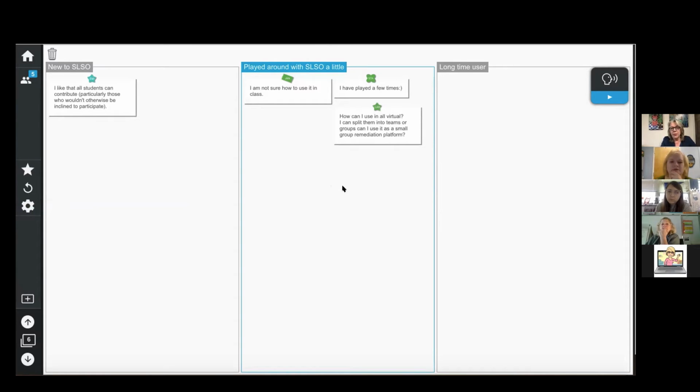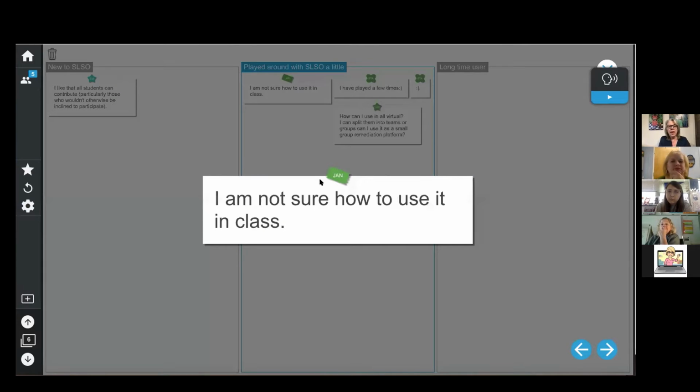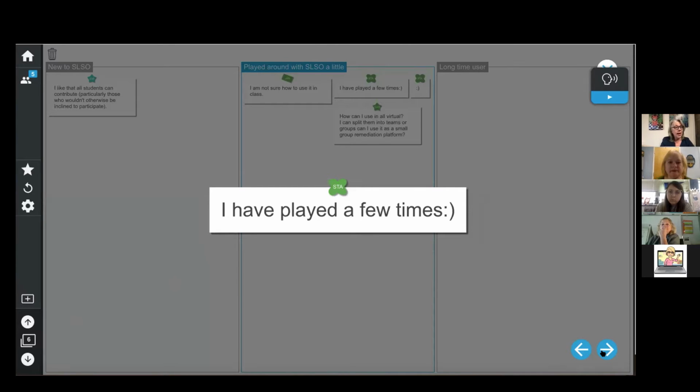Wait and see if Haley's got one to send in. So now I'm the teacher and I want to see what's going on. And here right in the middle, I have the most responses. So I'm going to click this one. And it shows up a little bit bigger, right? I'm not sure how to use it in class. And I appreciate that. And I have to make sure that I work with you. But now at the bottom of my screen, see those arrows? If you were in person and you were doing this on your smartboard, you would be double clicking and closing these out one at a time. But I can scroll through and see the responses here just by using the arrows.